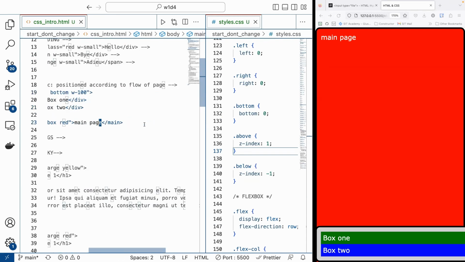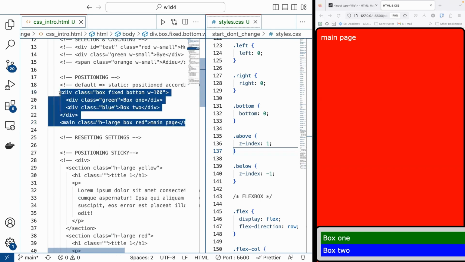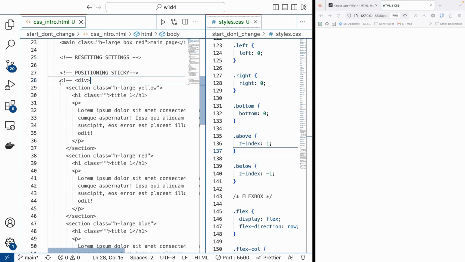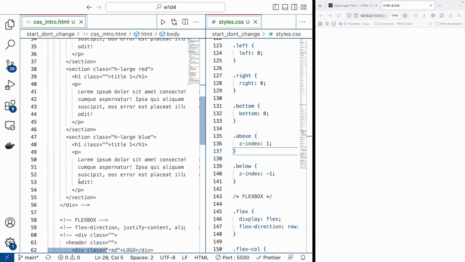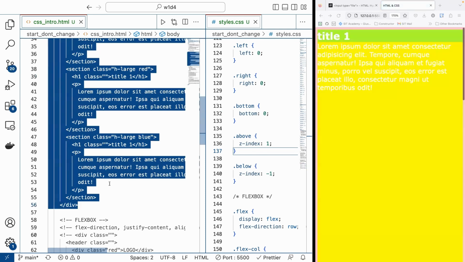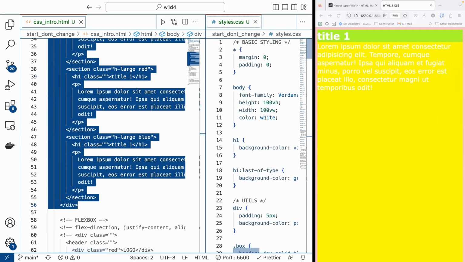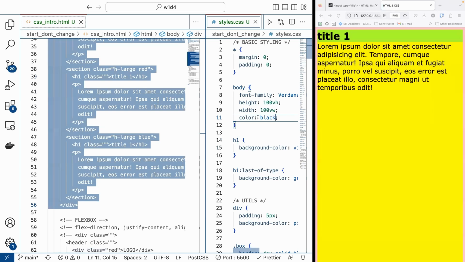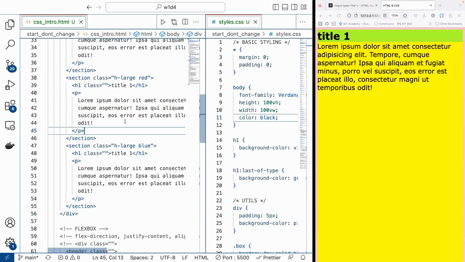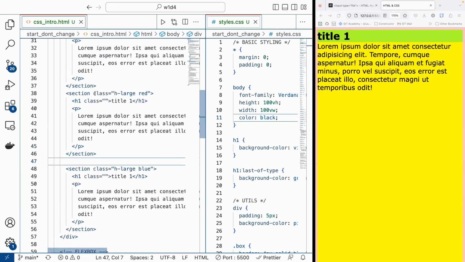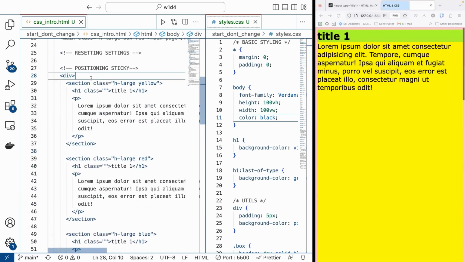There is another positioning rule, by the way, which is super cool, which is called sticky. I don't know if you know it. For this, I need to work with this example here. Color white for the moment is not the right color, so let's go back to black. Okay. Now let me shortly explain what we see on the screen in the HTML structure.